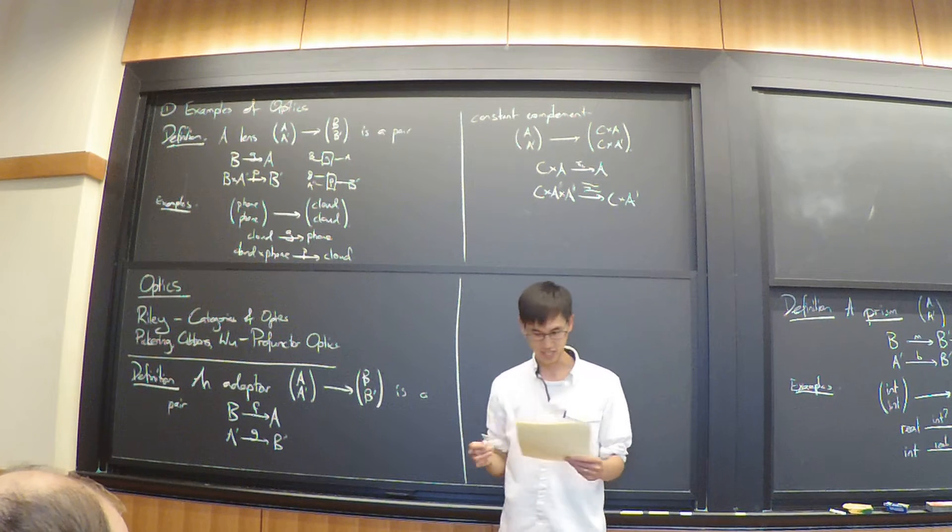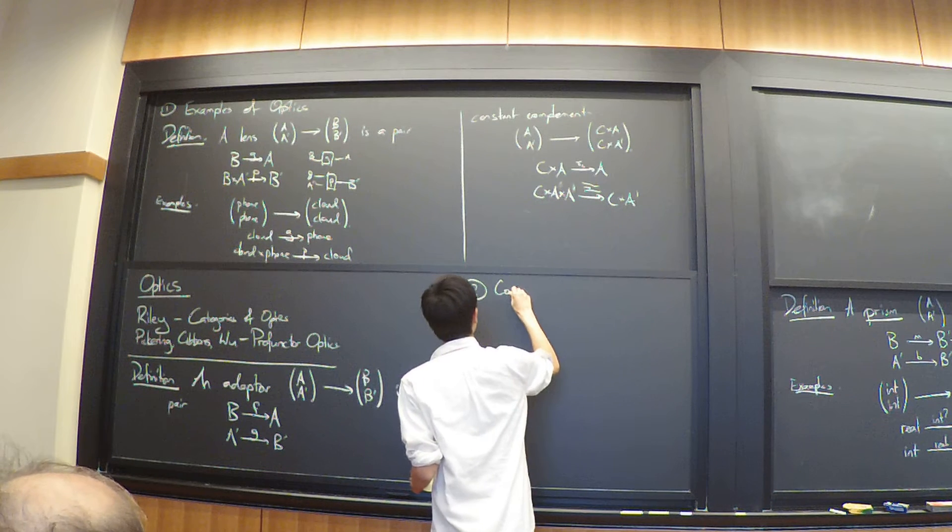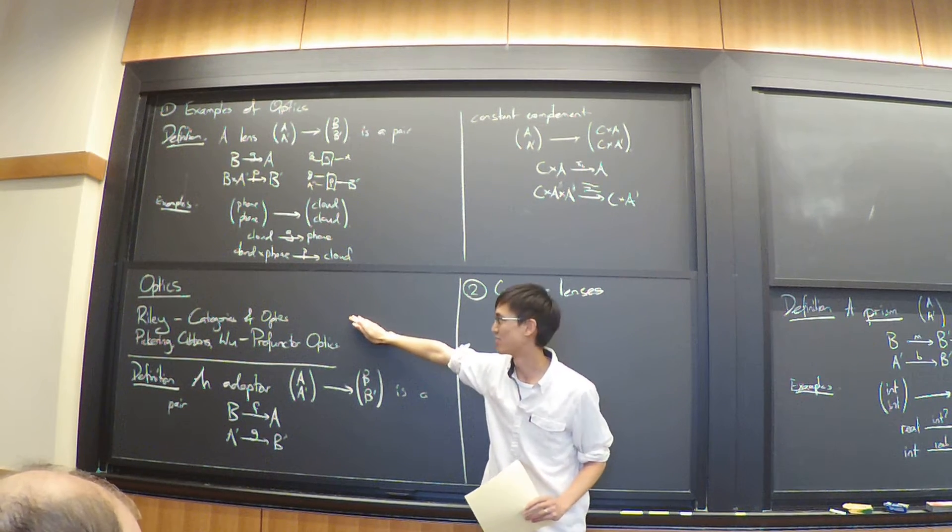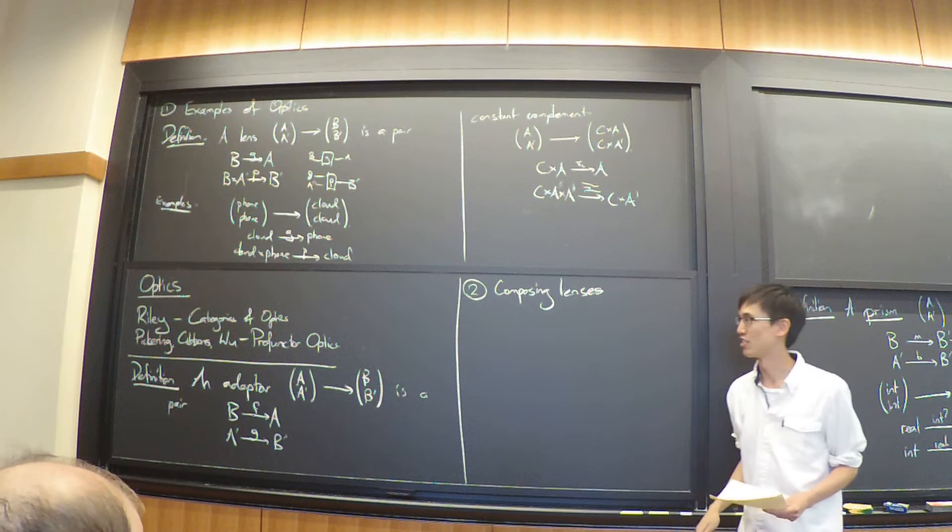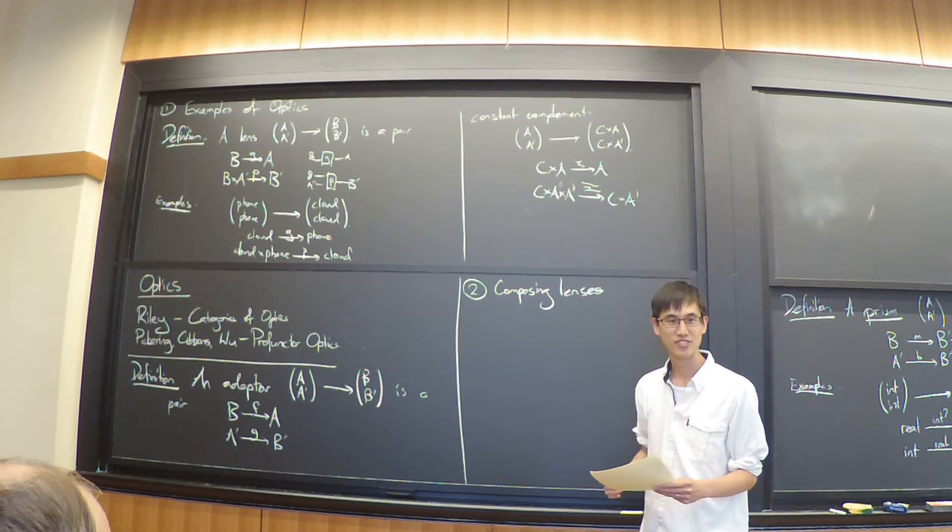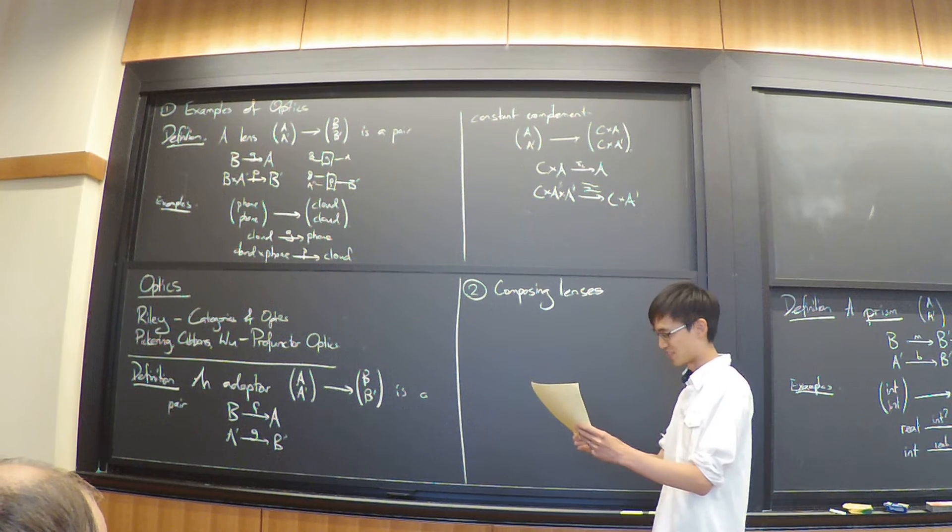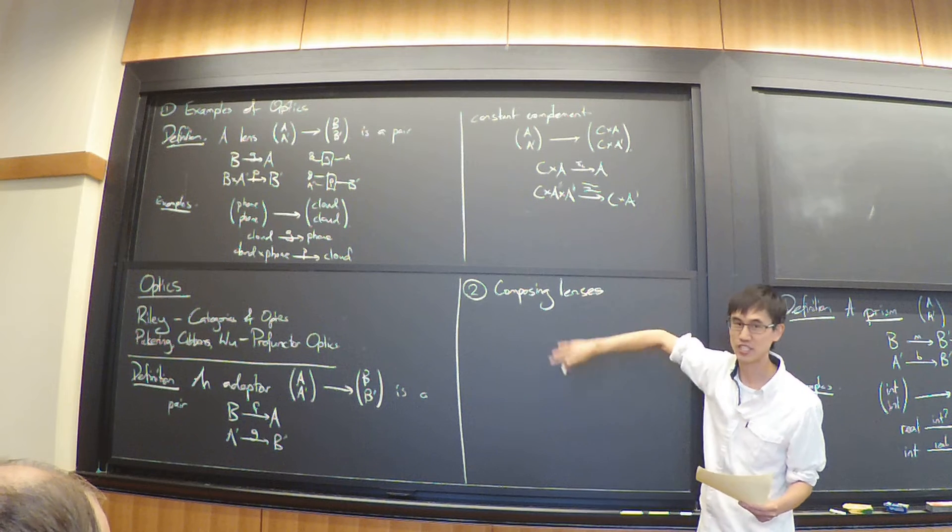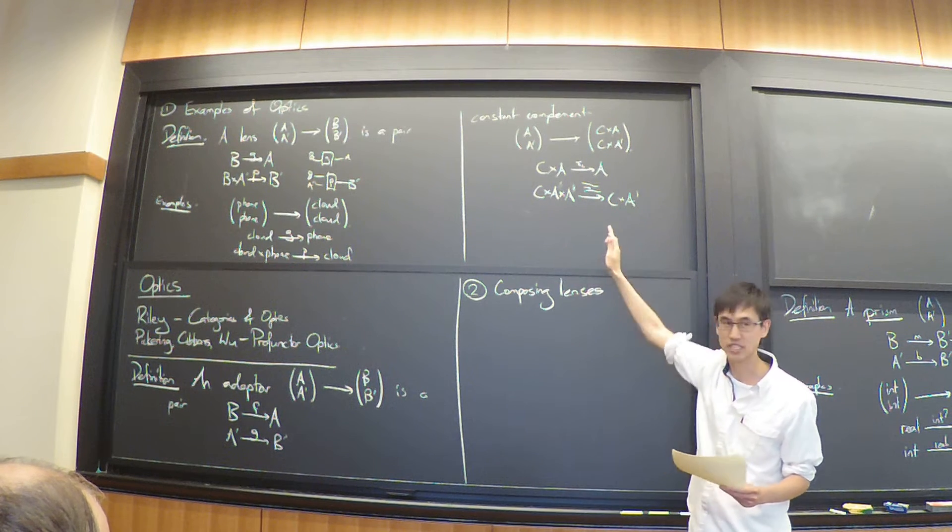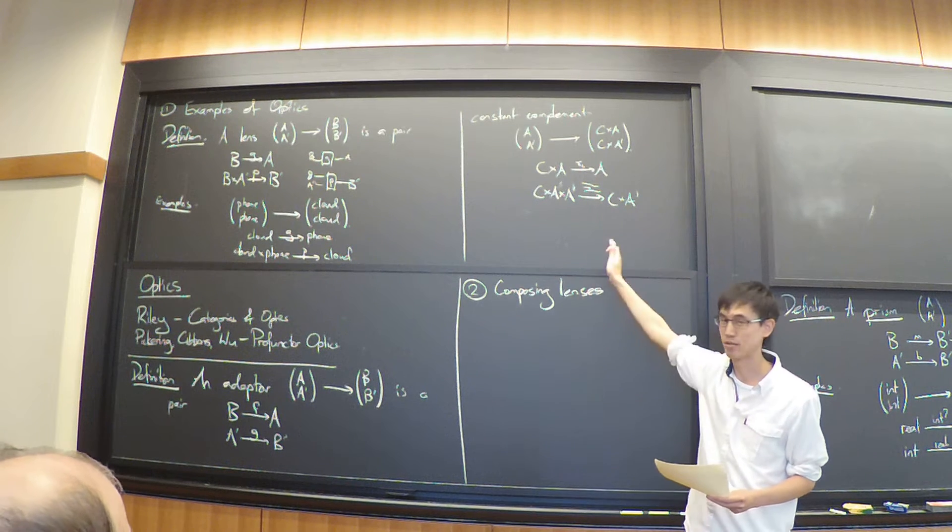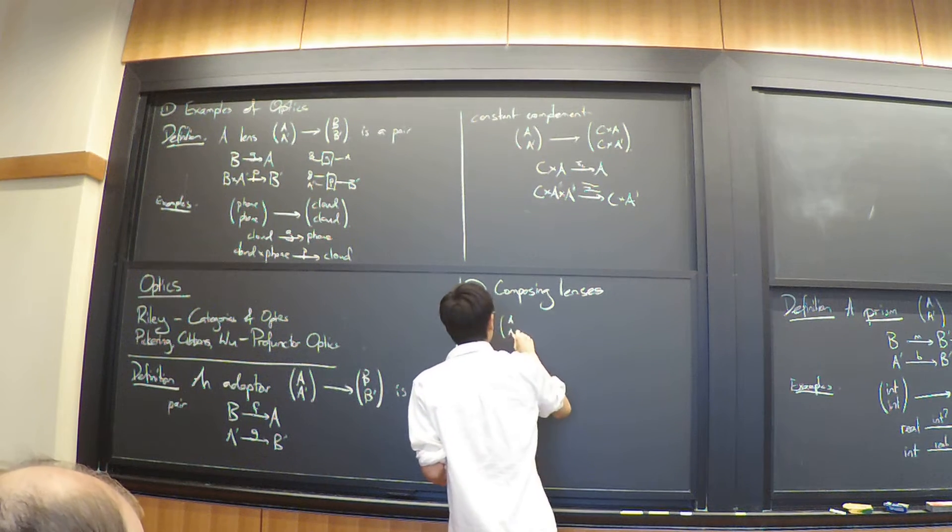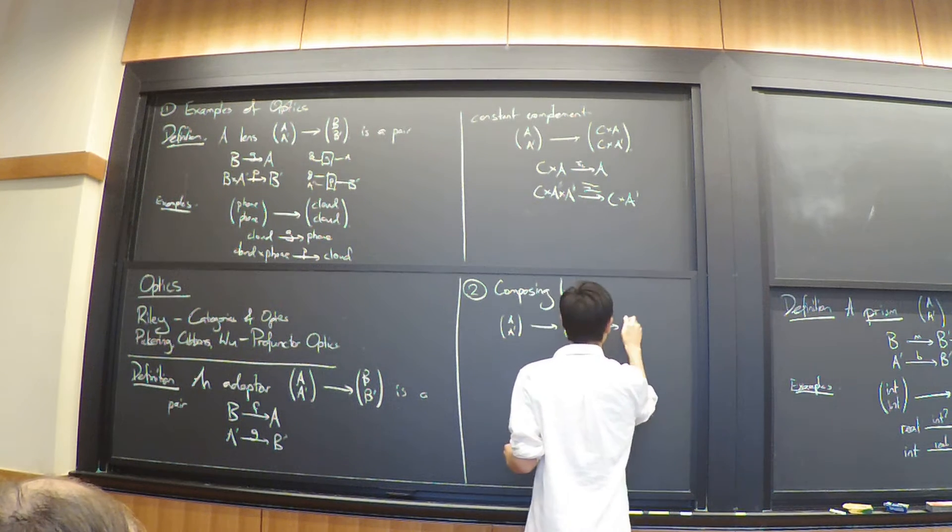And I guess what I want to talk about is first to think about how to compose these for a second. So I'm just going to talk about composing lenses. So I should say that this talk basically comes, the setup comes from here, and then the punchline comes from here. So Mitchell Riley was here a couple of weeks ago, one month ago now. Is the opposite convention also coming from one of those papers? No, I don't think so. It just made sense to me when I was writing these notes. Okay. So we've seen these sort of lens structures over and over in the seminar, like in this sort of backpropagation function machine learning stuff. These learners are examples of lenses. Jules Hedges was here in January. He talked about open games. They're also examples of this sort of structure.